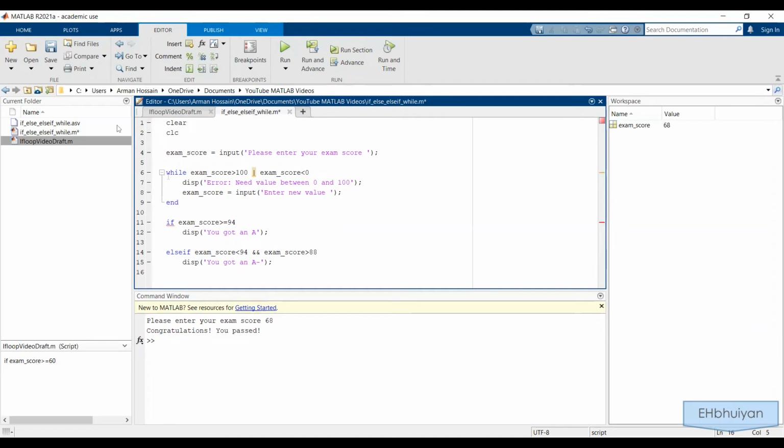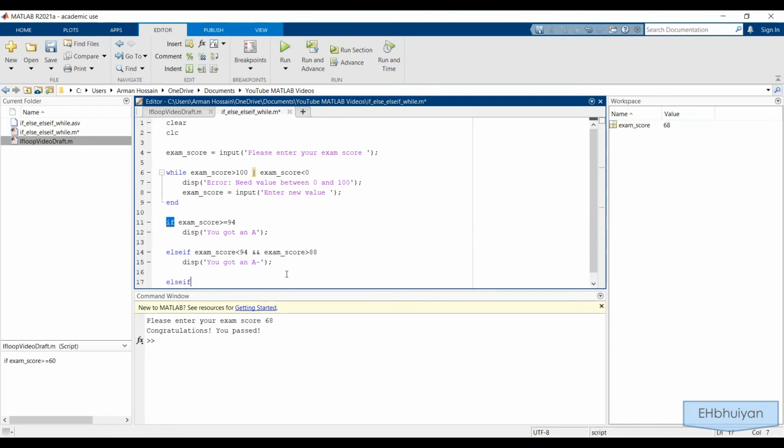So just a quick note here, the double ampersand is for short-circuiting behavior. What that means is MATLAB will only evaluate the second expression or operand if the first one is true. If the first one is not true, the second one, MATLAB won't even check it. If you use a single ampersand, MATLAB will check both regardless. So in this case, you can actually use either. You can use a single ampersand or a double ampersand. Either should be really fine.